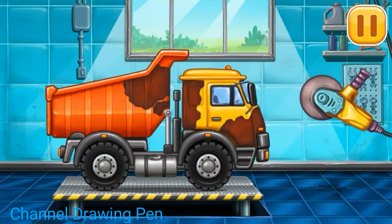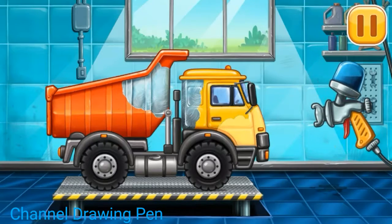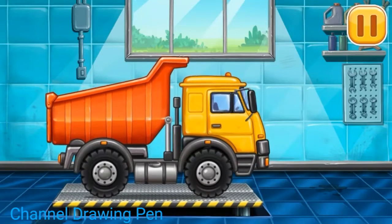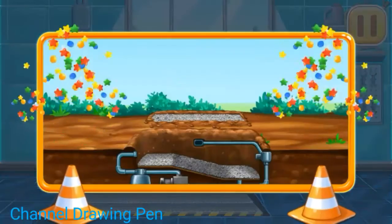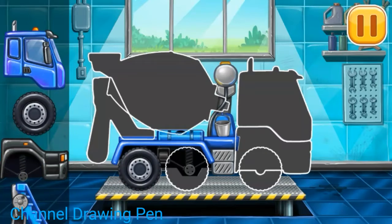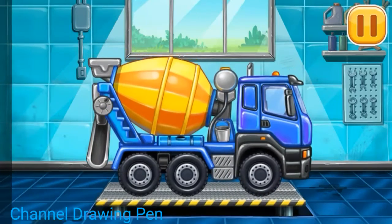Let's remove the rusting. Let's paint over the discoloration. We need to assemble cement mixer. Keep up the good work.